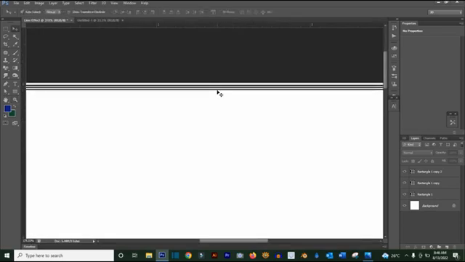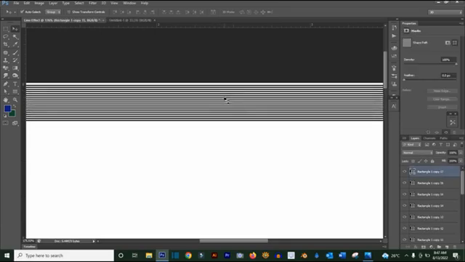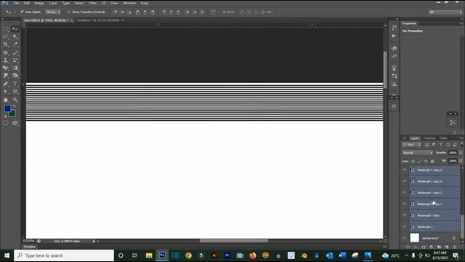For time purpose, I'm going to fast forward this because it's basically the same thing that I'll be doing. To make it easier for you, now you've gotten quite a number of them. All you can do is click and hold down on your mouse and then select everything here. You see that everything here has been selected. You can now go ahead and Ctrl J to duplicate. Once you duplicate, you click on it.